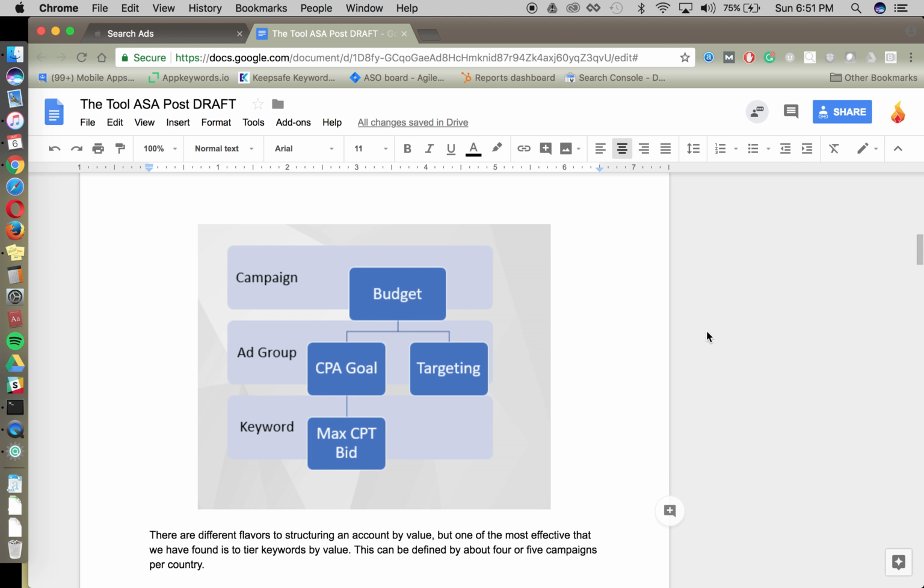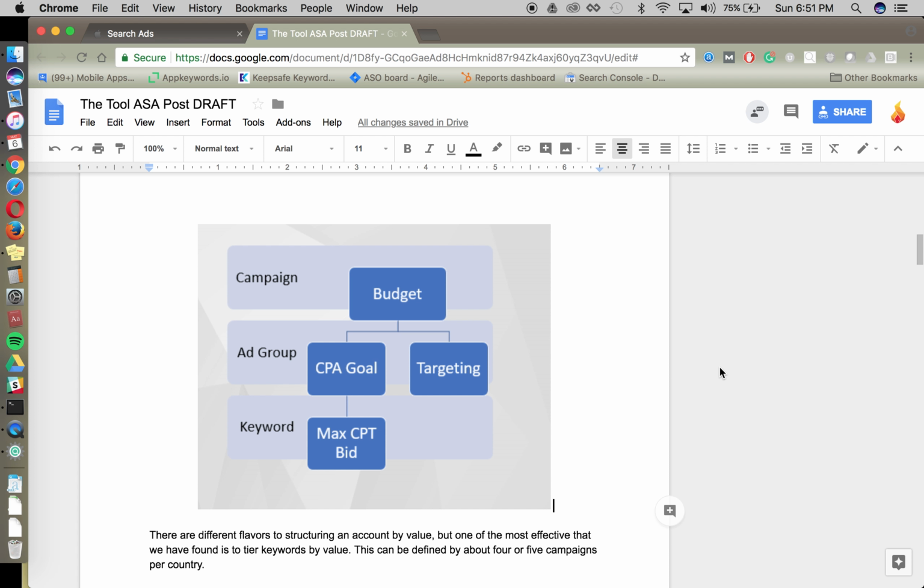So first, what benefit do you get at each level of the campaign or the account hierarchy for search ads? When you split out campaigns, you get control over the budget. This allows you to optimize your budget for best expenditure. Essentially, you want to put more budget to where your budget acquires higher value users, and less budget to the keywords and targets that have lower value users.